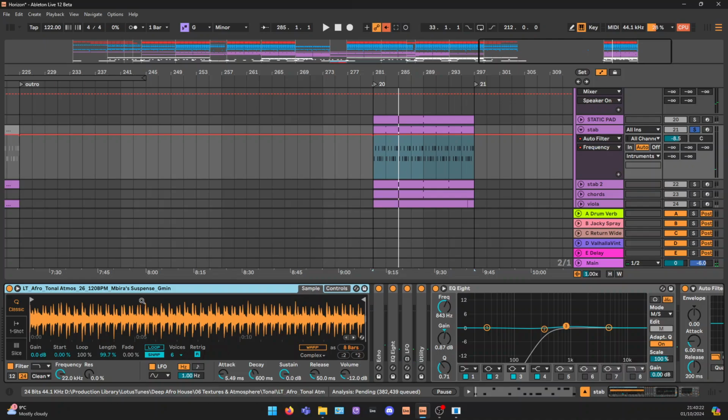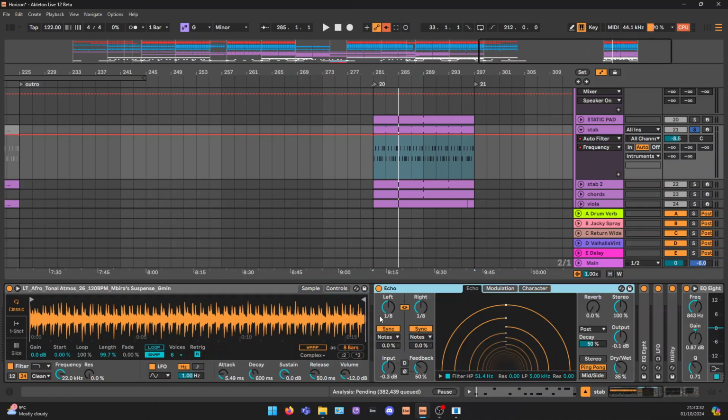Yeah, it's just a loop that I use. Just a loop that is in the key of the song in G minor, and some echo onto it, 35%.